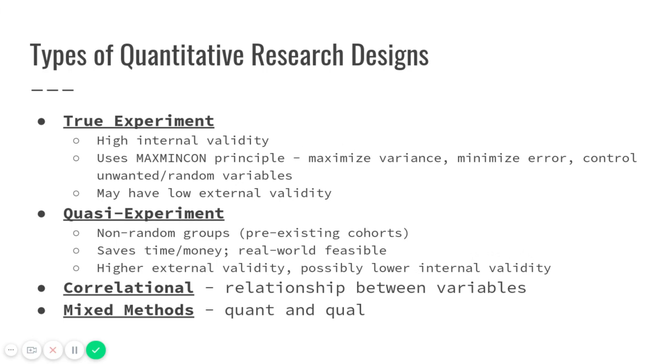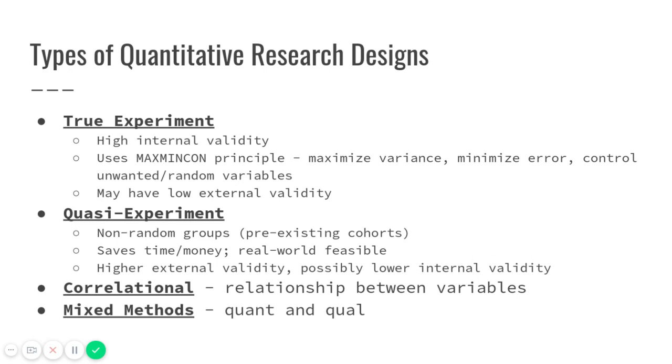There are several types of quantitative research designs. The first, as I mentioned, is a true experiment. And this is high in internal validity because you're controlling the most number of factors, because it's a highly controlled environment, again, maybe in a lab, or excluded from kind of real world. You're controlling as many factors as possible, and so it's likely that the conclusions that you draw about how your variables ended up relating will be accurate.